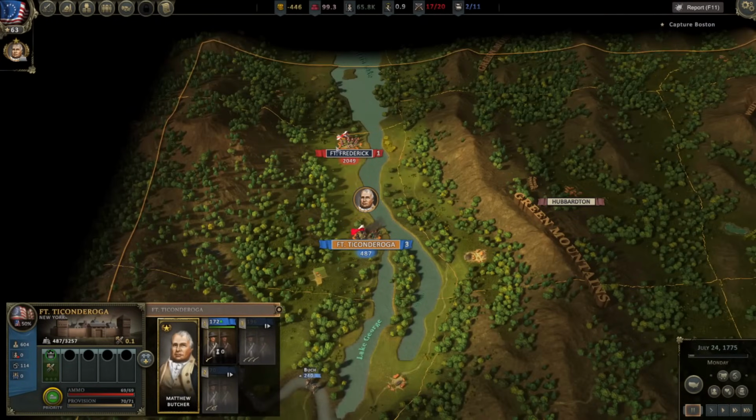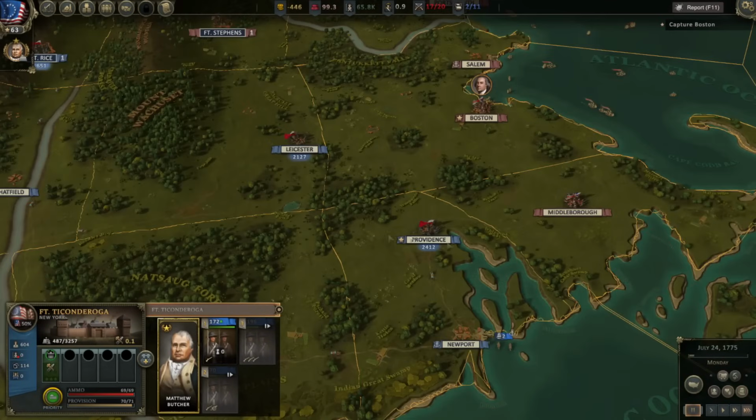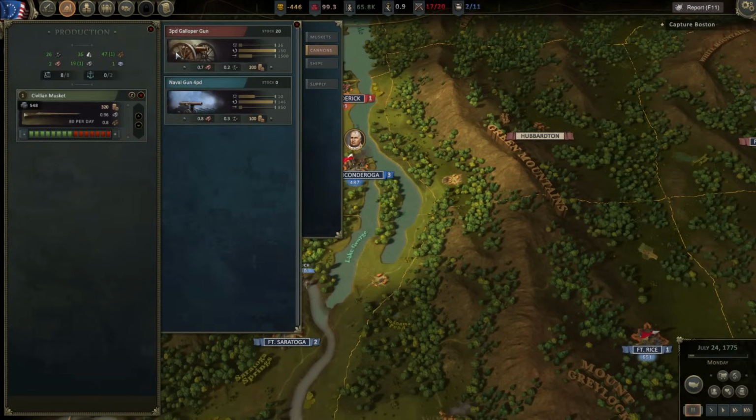Leave these guys here to garrison Ticonderoga. Hope it's enough to hold. Let them gain their strength. Leave about 1,000 men there. Then move my character east to Providence and Leicester to assault Boston now. That might be the route to go.